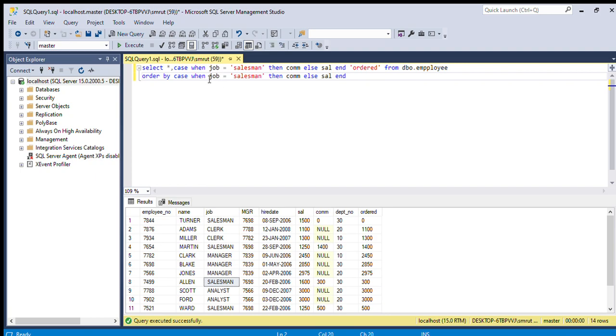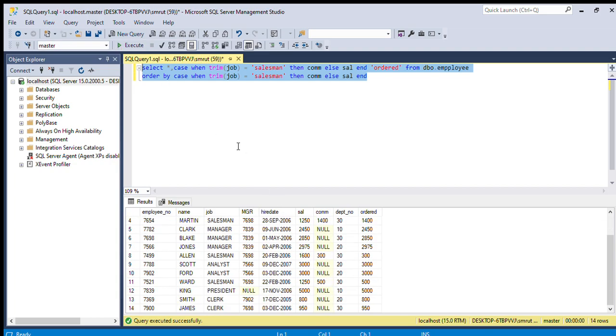I think there are some spaces, but you guys must have overall understood how this is working. If you need to order by some condition, then you can use case when in the order by clause, and it will work perfectly.